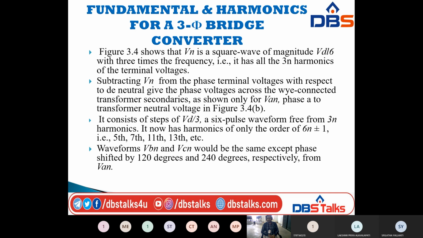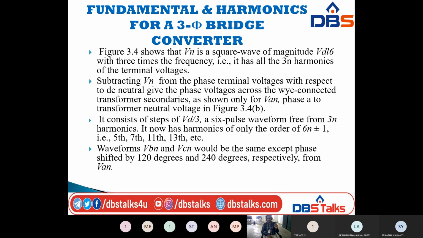Next, subtracting Vn from the phase terminal voltages with respect to the neutral gives the phase voltages across the star connected transformer secondaries, as shown only for VAN, phase A to transformer neutral voltage, in the figure. In the previous class I showed the operational waveforms of the three phase full wave bridge converter. In those waveforms we have the neutral point voltage waveform Vn, and the phase to neutral voltage waveform.